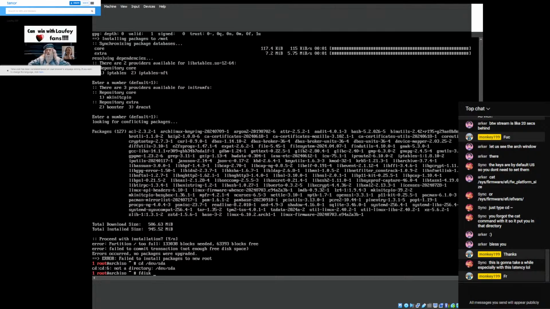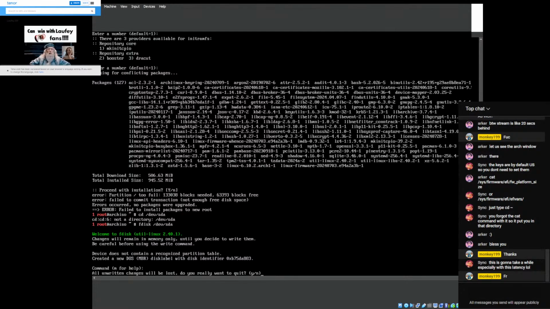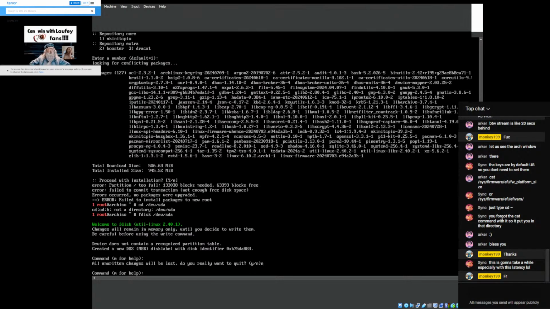fdisk again. I'm giving you another fdisk. Here you go. You get another fdisk. Okay. mkfs.ext4 /dev/root_partition.